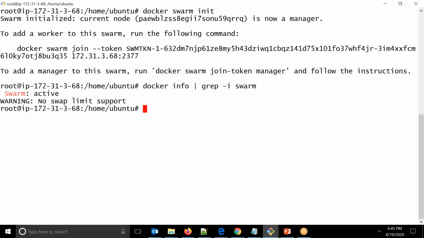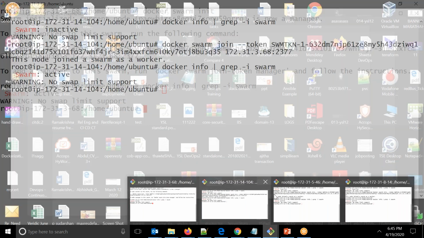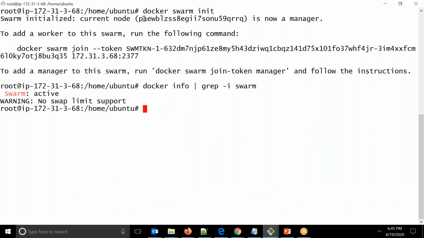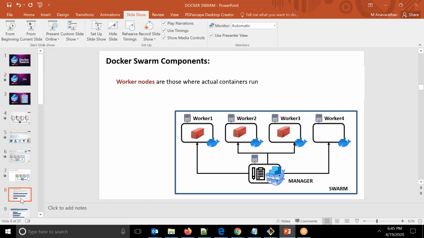Okay, so this way now we have a cluster, or technically we are going to call it a swarm cluster, in which we have 1 manager and 3 workers, so that going forward, wherever you did the first Docker swarm init, that machine is called the manager, and whatever service you are going to create or monitor, you are going to do from this machine, and this machine will be communicating to all the other machines. Okay, so this is just a simple way of creating a swarm.